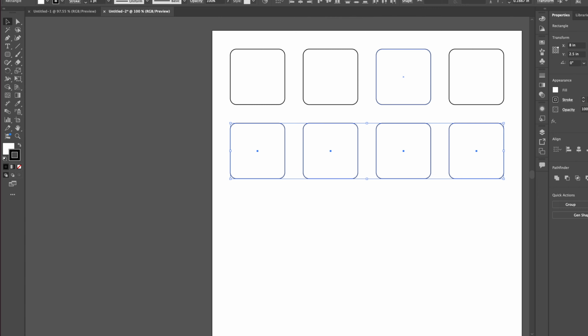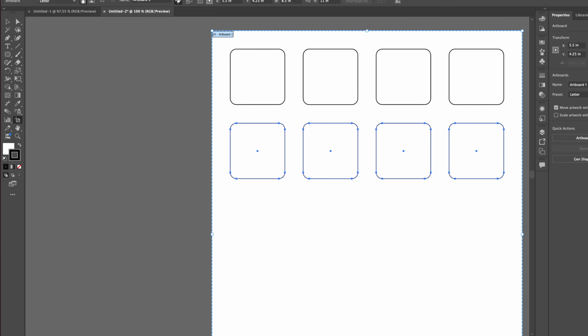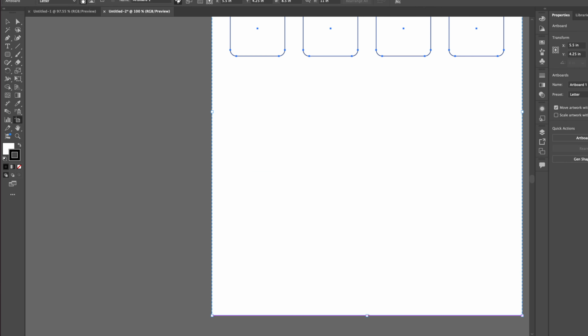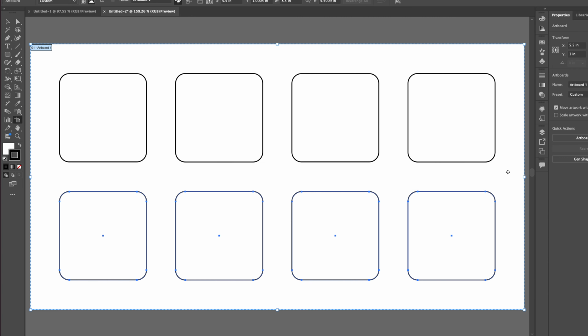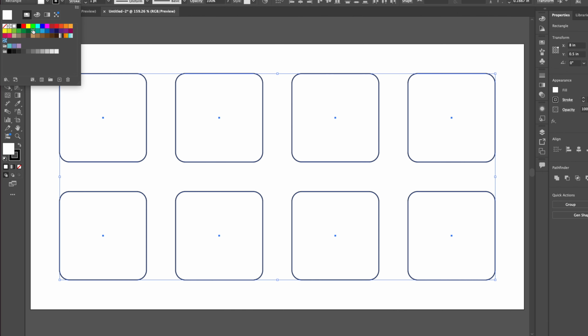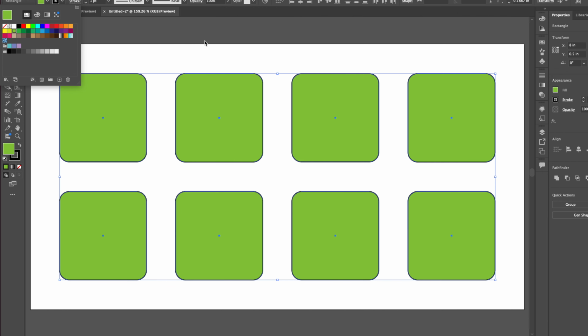One more thing that I think I'll do with this before I start working on the layers is get into my artboard controls, and I'm going to change the size of my artboard so that these are perfectly a half inch from the bottom also. That means if I make my artboard end at exactly 4.5 inches, I think this makes for a really good fit for this project. Everything's half inch spaced in relation to everything else. What color should I make them? Green? Sure, might as well.